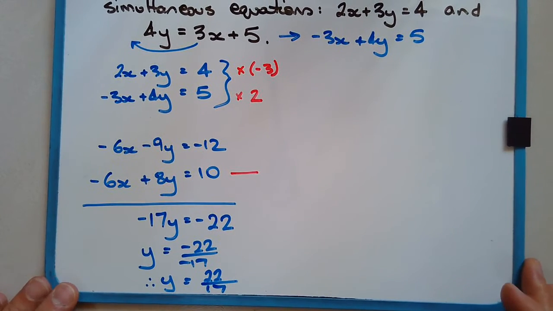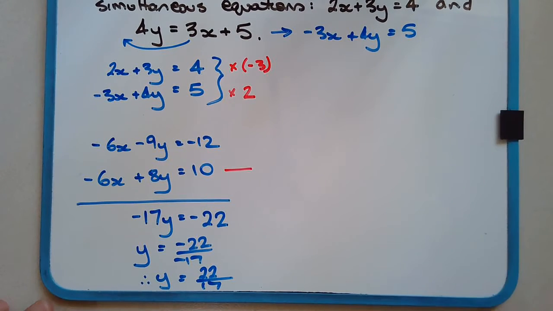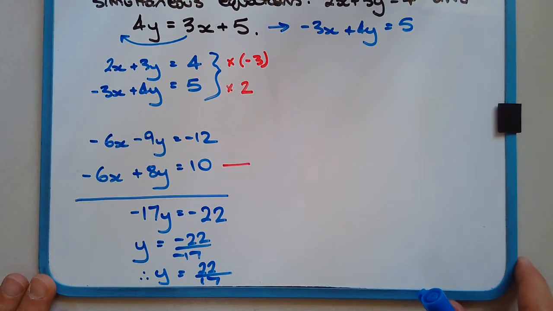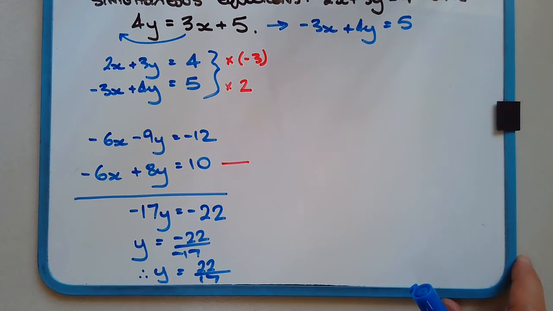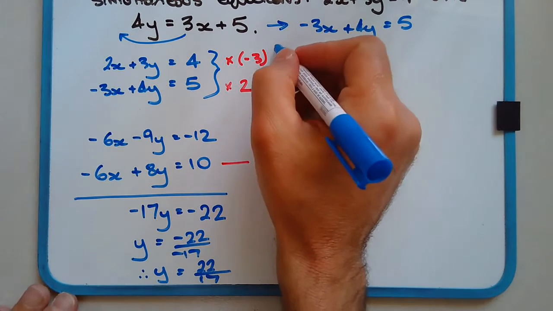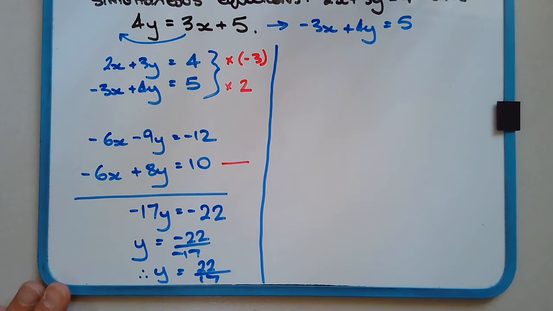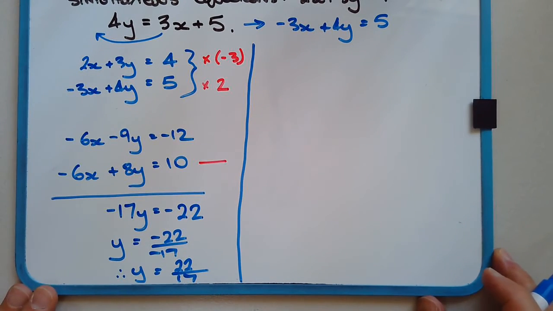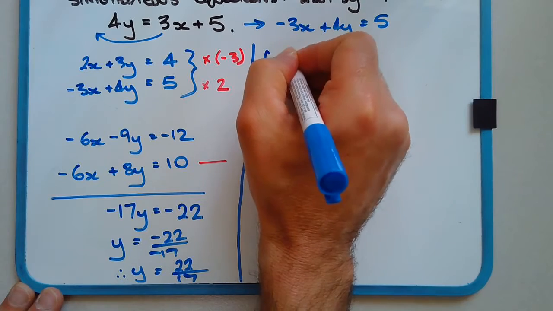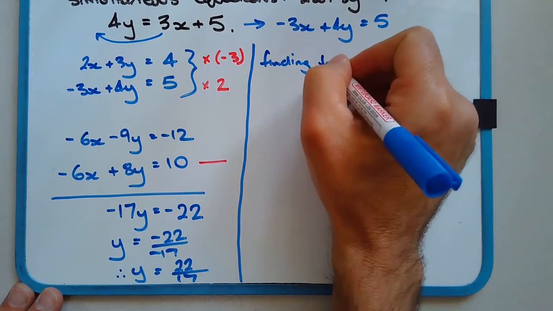So I just managed to squash it in there. And that's the solution for y. But that doesn't answer the question fully. We've just found one of the variables. And you can have answers that are, in fact, fractions or even irrational, surds even, depending on the nature of the equation, of course. So don't be afraid to tackle these kinds of equations that might have fractions as answers. That doesn't mean that it's necessarily wrong. So I'm just going to add another column here and continue on. So finding the x variable. All right, finding the value of x.